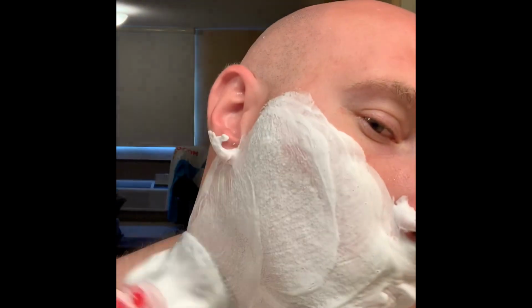RAZOROCK soaps are some of the best lathering soaps I got. I think they're selling this soap on their site for, I think, $8 right now. Look at that. Very slick, very cushiony.